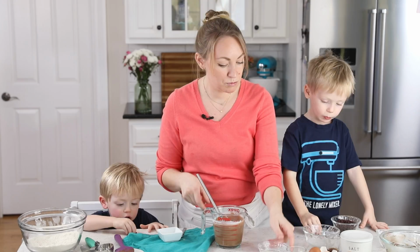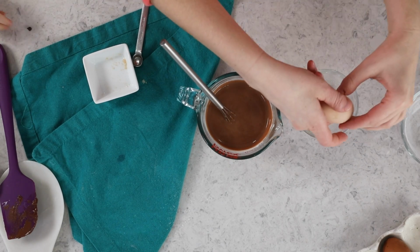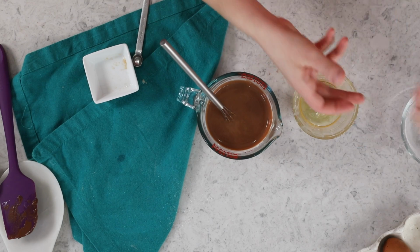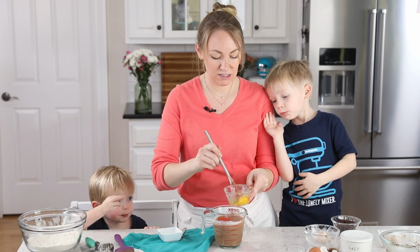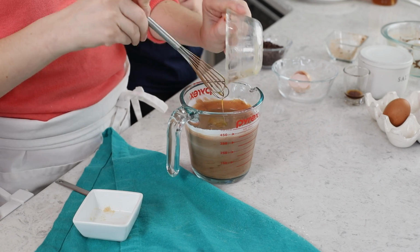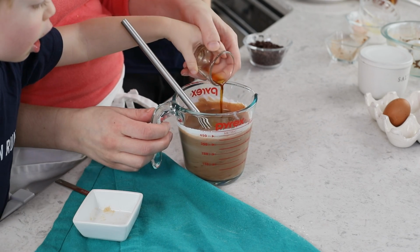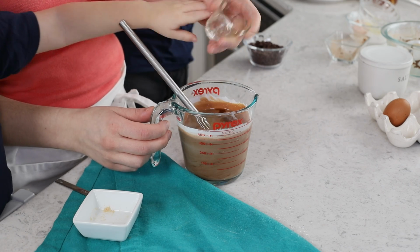Once that's nice and smooth, we're going to add 1 large egg. Again, ideally room temperature. This one is room temperature. I'm just going to lightly beat this in its bowl first, which will just help us incorporate it into the buttermilk mixture a little bit better. So we're also going to add 3/4 teaspoon of vanilla extract. Great job.